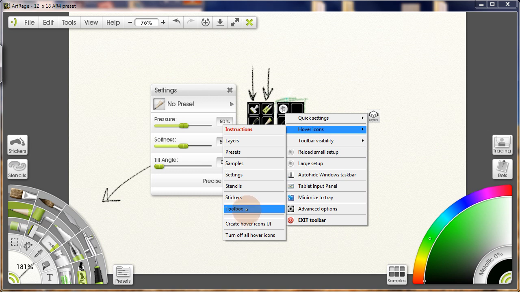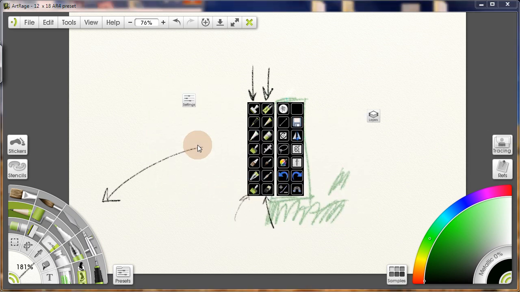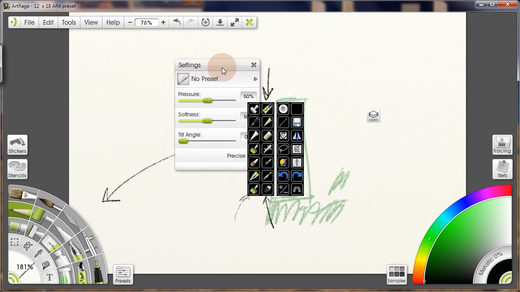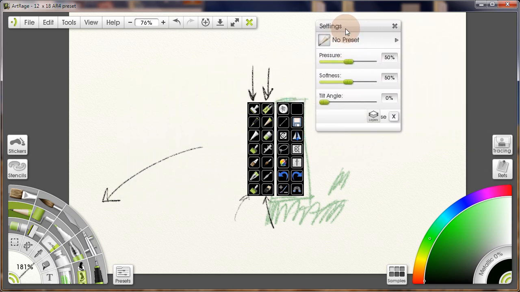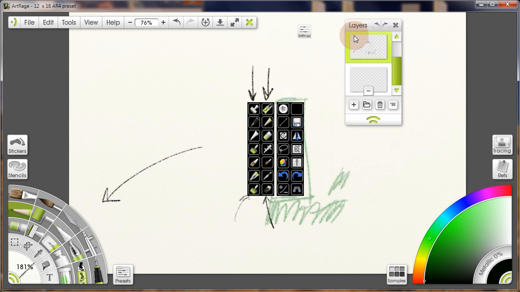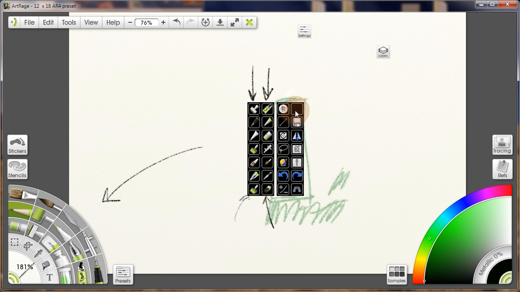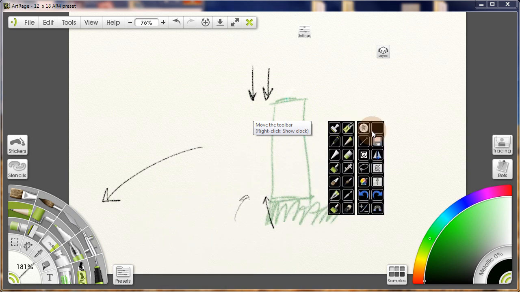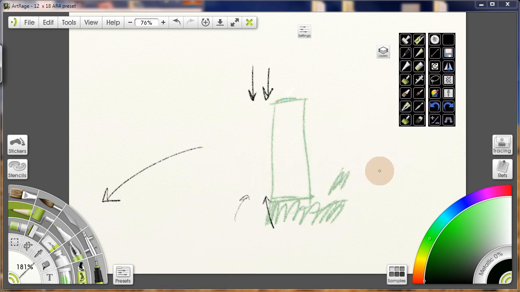So this is for Artrage 4 in the toolbox. It's one of the new options we have available. Settings, double tap. Settings appears now as a hover icon. If I grab this upper taskbar on the pod, that allows me to drag it around. That's the same thing for the primary toolbar. If I grab it by pressing and then moving my pen around on the screen, I can place this where I'd like for it to go.